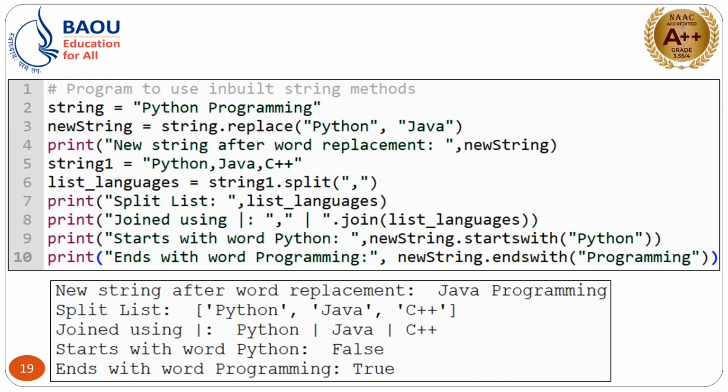So now we are concluding our session here. In today's session we have discussed how to create a string, what strings are, various string manipulation operations, and various inbuilt methods that can be used in Python for different kinds of operations on strings. A few more advanced operations related to strings, that is regular expressions, we are going to discuss in the next session.